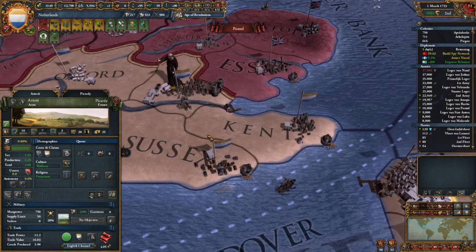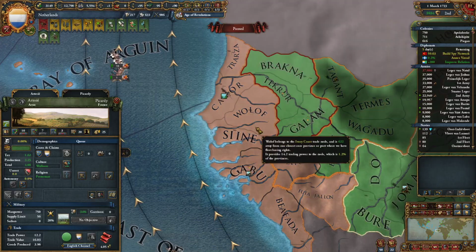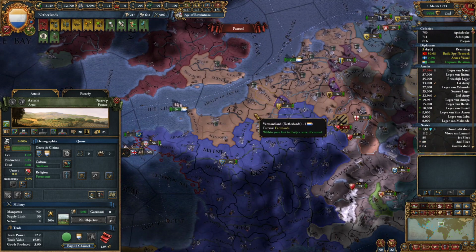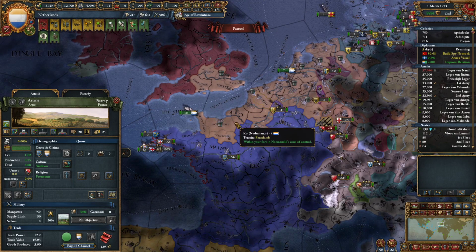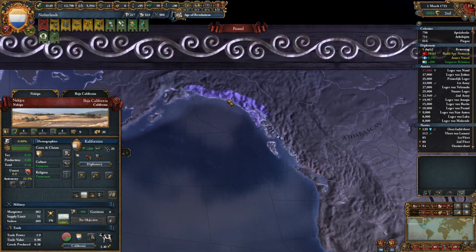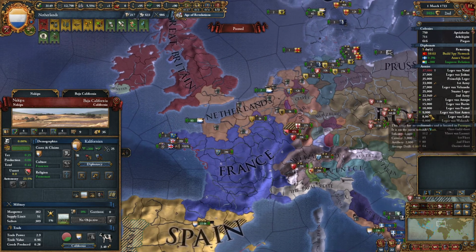So I took the capital from them, and also, as I said, I took this area from them, so that I would increase my position in the Ivory Coast trade node. And before that I fought the French, so that's how I got the entirety of this region over here. They also had to cede Southern California, as you see over here, and parts of Alaska. So these were my European wars.